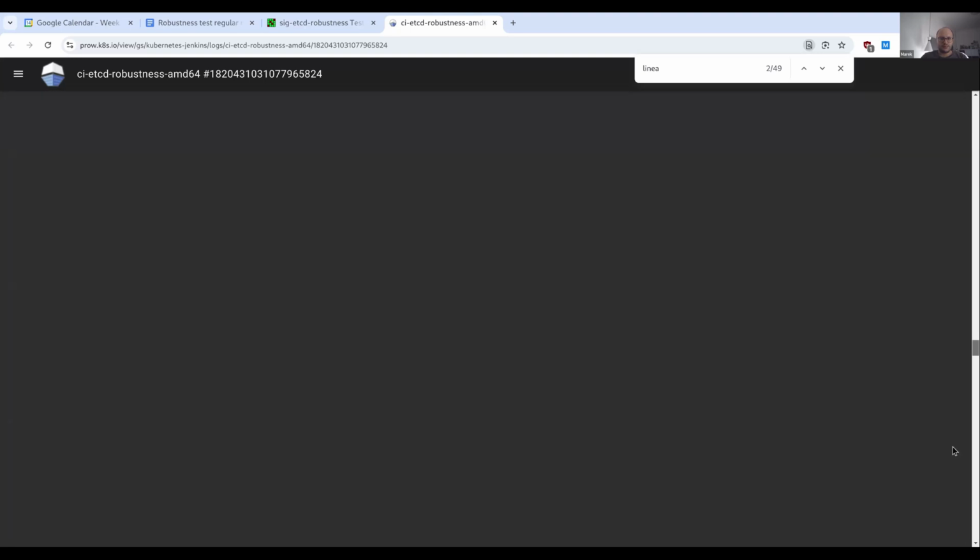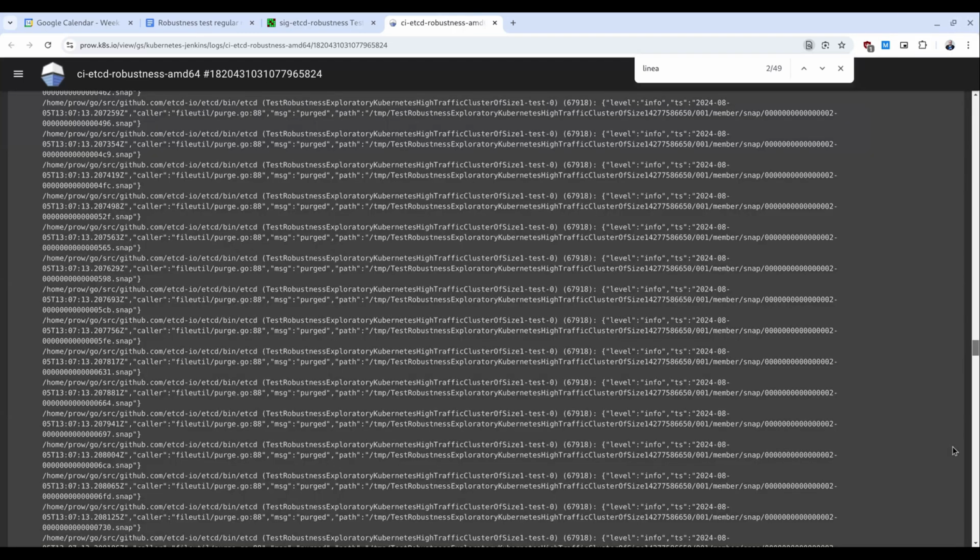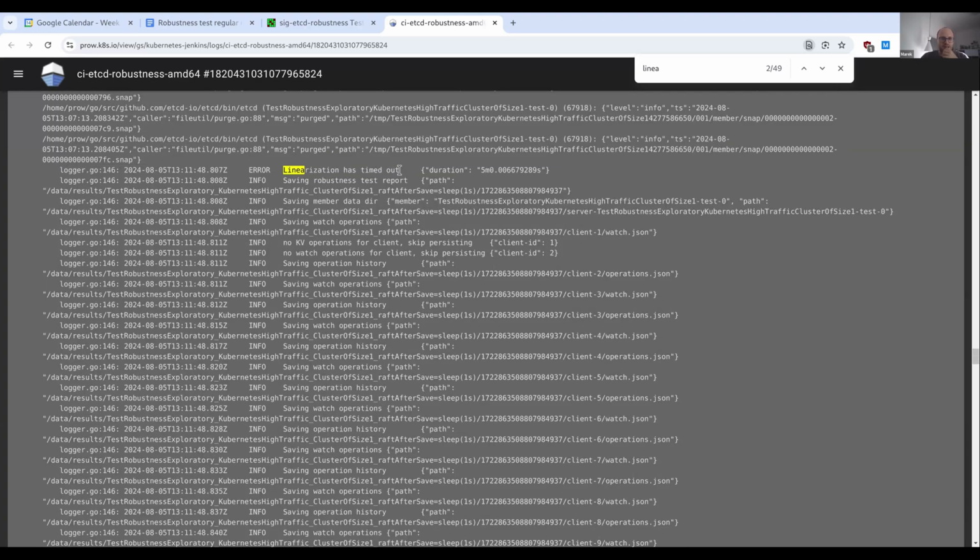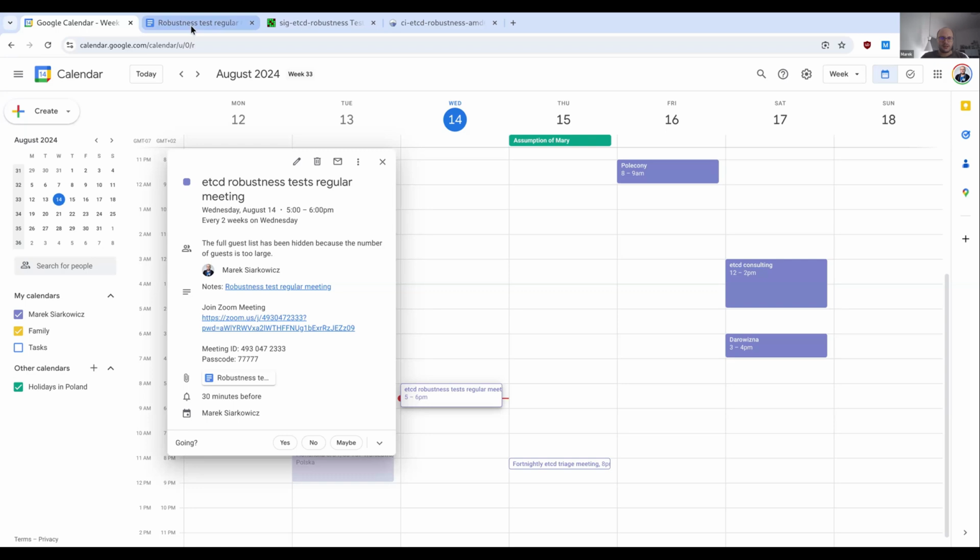Yeah, due to mix with logs, it might be hard to. Personally, I search for the second of the test. Linearization has timed out. Okay, so I assume this is, and we have one linearization timed out.